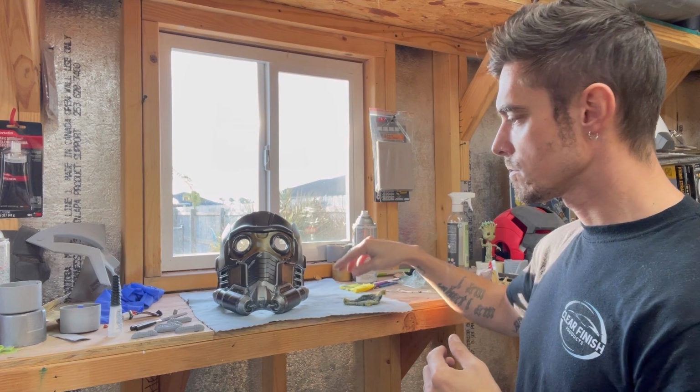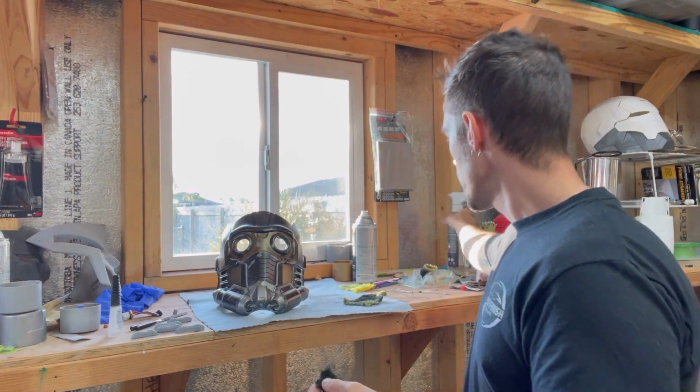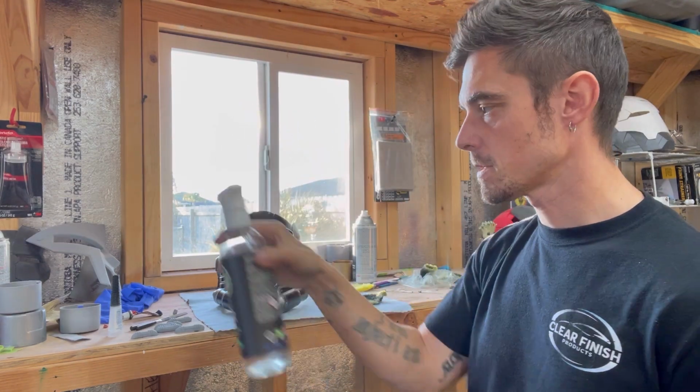You know, if you don't really like the way something's looking, you can grab some mineral spirits and literally just wipe it away. A technique that I've used, take a towel, put maybe a pea-sized dot in there, and then just kind of mix it in with the mineral spirits. So I have the mineral spirits in this bottle.